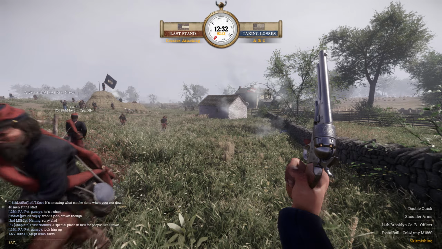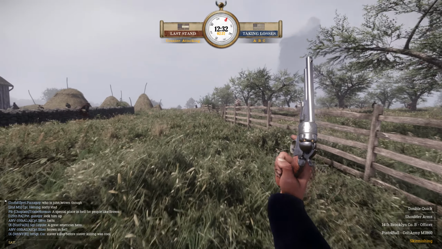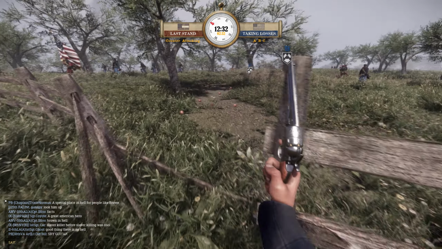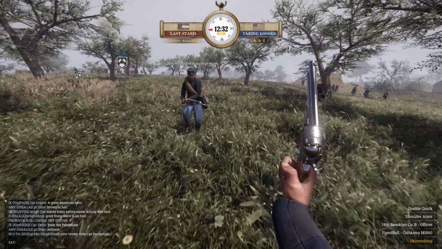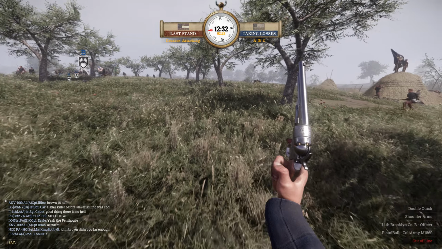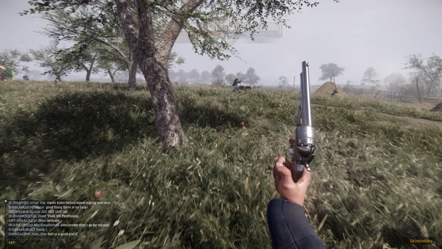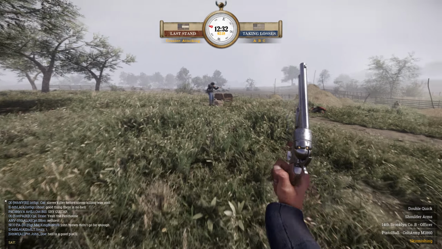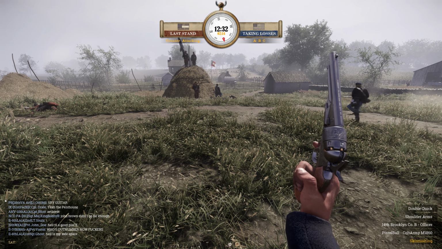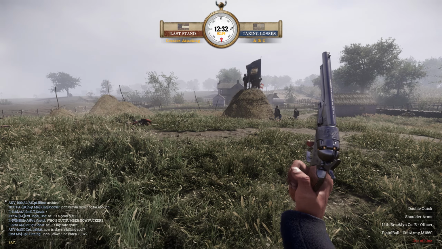I think the rest of the rebs are towards the house. But, yeah, at this point, it's just wait for the timer and see if they come out. More than likely, the rest of them are just gonna hide. Yeah, that was a long stream of people running across.